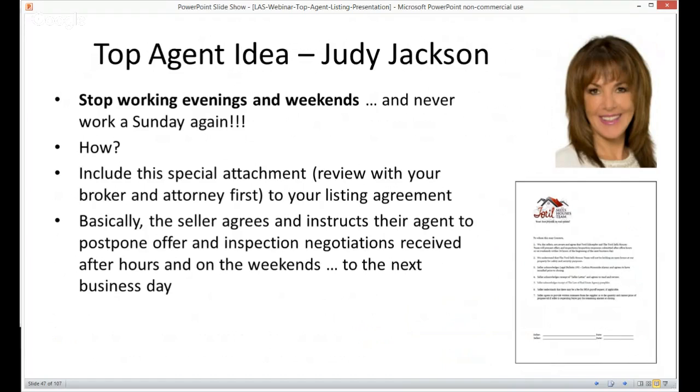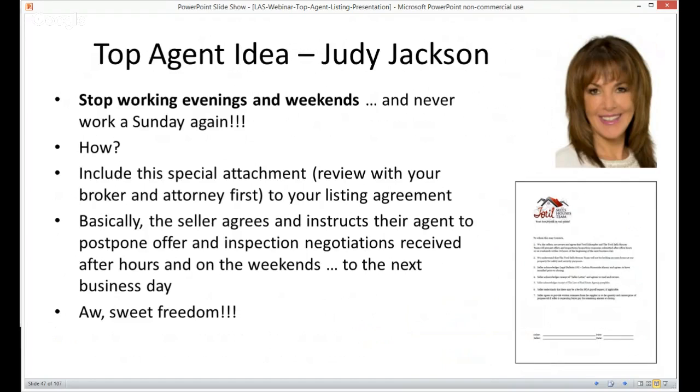I've talked to agents who have something like this noted on the bottom of their email, where your email signature is, that you don't work evenings and weekends, but you'll be happy to deal with everything the next day. So that notifies not only your clients, but also agents who are contacting you. Anyway, you want to get the word out there, and you're getting empowered to do this because the sellers agreed to it and they want you to do this. You tell them you want to be fresh when you're working on this stuff, not so tired you can't even think straight. Okay.